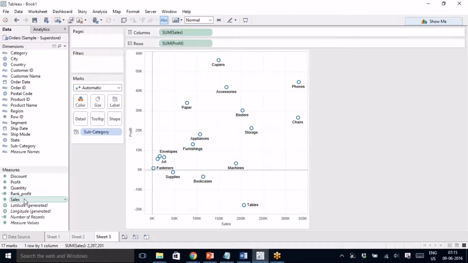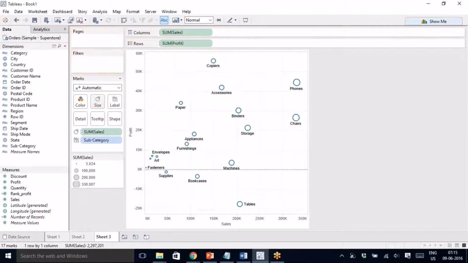So let's do that. Sales, size, then profit, color. What I'm doing is I have dragged and dropped sales onto size, and profit onto color.